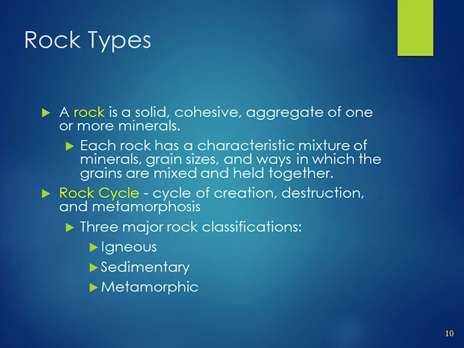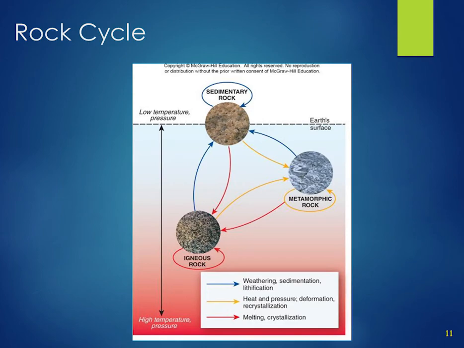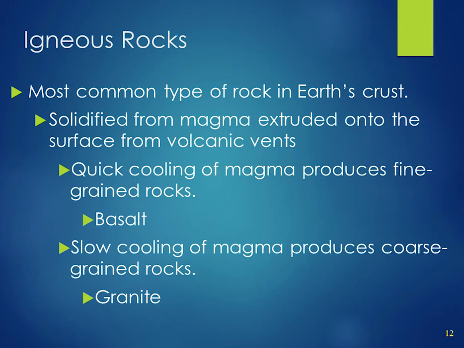Rocks are classified based on how they form. There are 3 primary rock types: igneous, sedimentary, and metamorphic. An illustration of the rock cycle. The most common type of rock are igneous rocks. These rocks are formed by tectonic action. As magma cools, igneous rocks are formed. How fast the rocks formed and what the magma was made of impact what kind of igneous rock is formed. Once exposed at the surface, these rocks are eroded through chemical, physical, and biological activity.